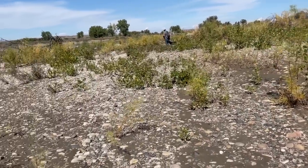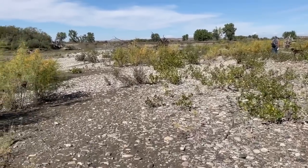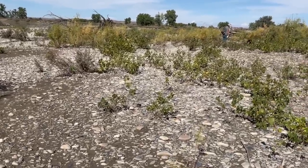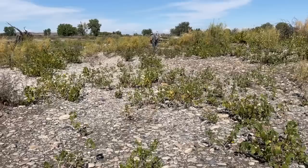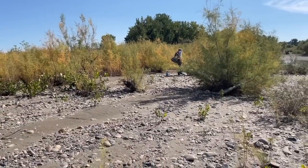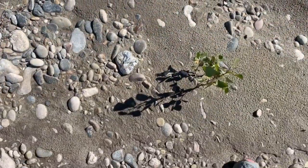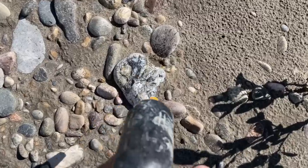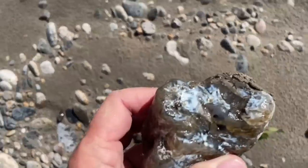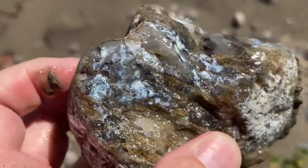This is just absolutely beautiful. I am so grateful that Mary let us come and hang out with her today. It is absolutely just the perfect fall day — 75 degrees, the sun is shining, there is hardly a breeze. I couldn't be happier. Look at how pretty this is. Beautiful.